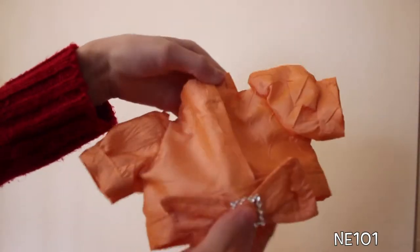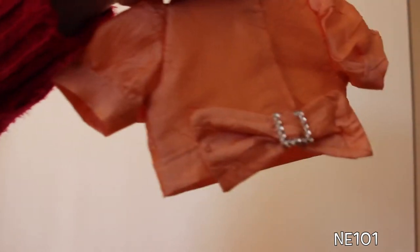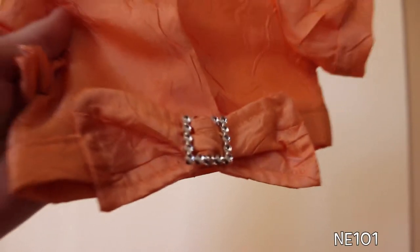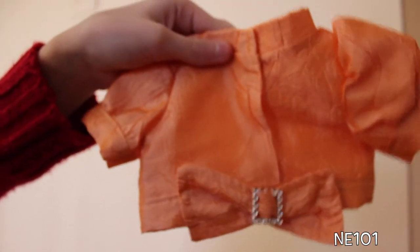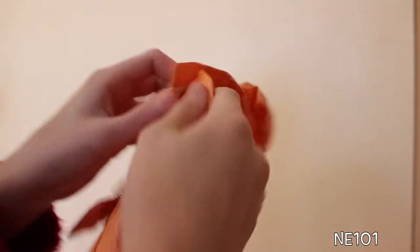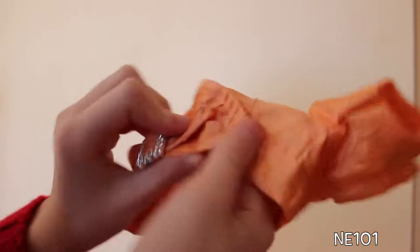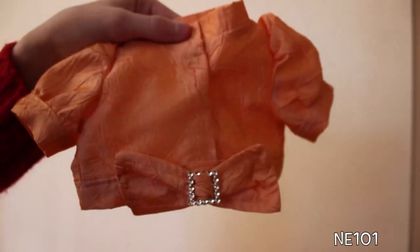On to the more exciting stuff. The first little piece I got is this adorable orange crop top. It's kind of a peachy orange color and it has a cute little bow here. It has a rhinestone type thing and it's so cute. The material is really pretty, the sleeves are kind of puffy, and there are two little buttons instead of AG's usual velcro — one by the collar and one by this bow. When you open it up it has such a nice material inside.